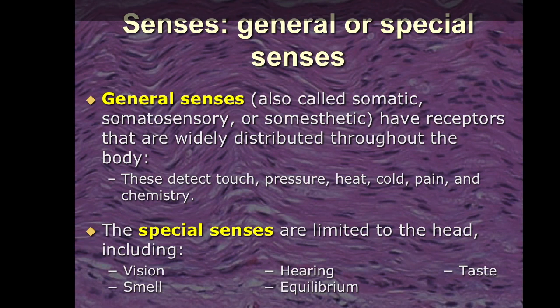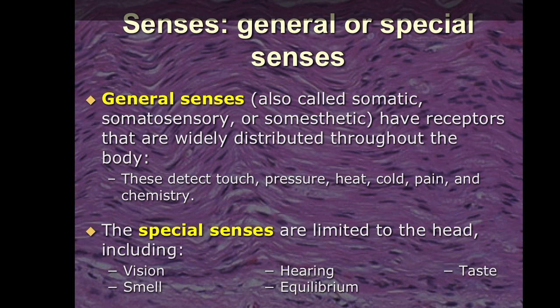Alright. So we've got different types of receptors based off of what they respond to. We've gotten what information they send. And we can separate our senses into general senses and special senses. And I've kind of been throwing around these words already, but let's define them and say what they are. So general senses are also called somatic. Remember, soma of a neuron means body, and so soma just means body. So somatic is senses of all over your body. Somatosensory is another term for it. Somesthetic is another term for it.